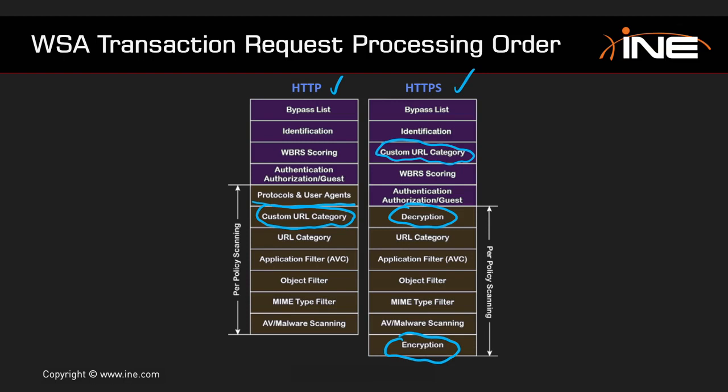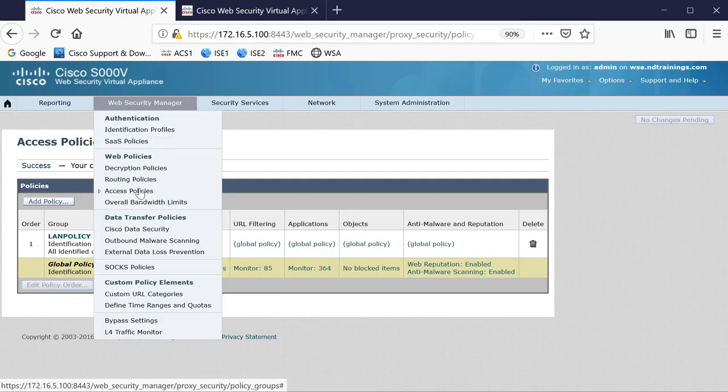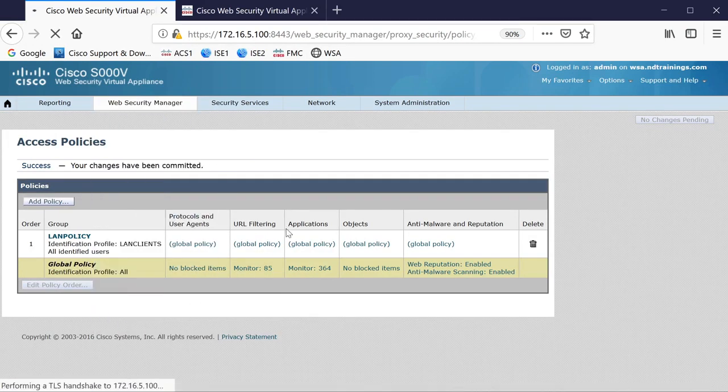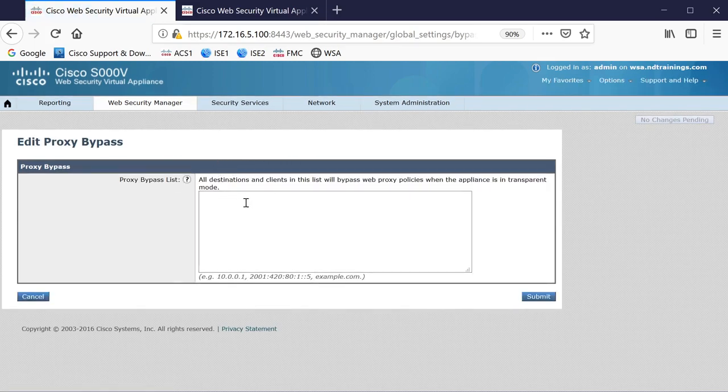So we're going to start with a so-called bypass list, which is how you can exclude communication from the proxy processing. This is something that you can configure under Web Security Manager bypass settings. It is possible to define traffic characteristics that will cause certain communication to bypass the WSA. Like WSA is going to get the transaction, is going to get the packet, but it will not do anything with it.